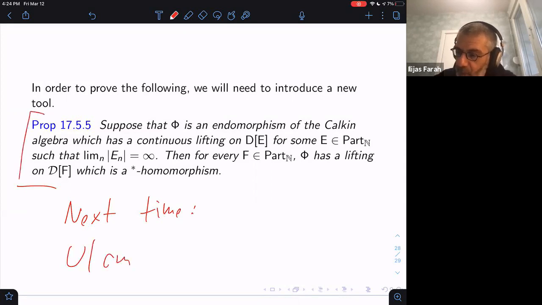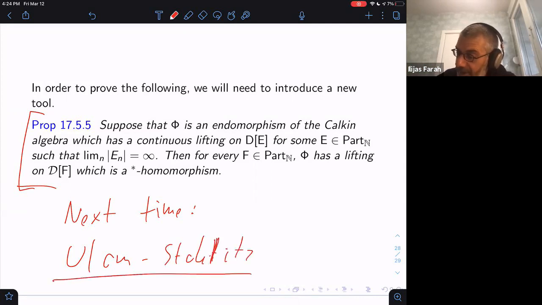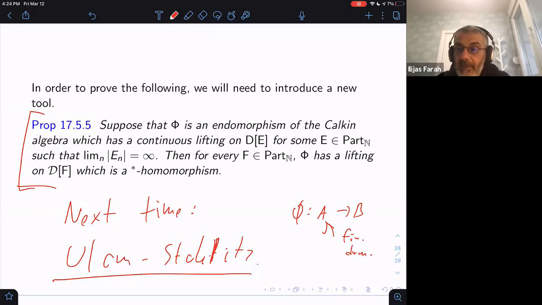Right, so definitely if you're trying to see why this follows from what I said, it doesn't. There is a big part of the proof missing here. So Ulam stability, and there is a question of for what C star algebras you have Ulam stability. All that we know is that if you have phi from A to B, if A is finite dimensional, then we have stability. Nothing else is known at all. But anyway, I guess I should discuss that next time, especially because my iPad is at 7%.